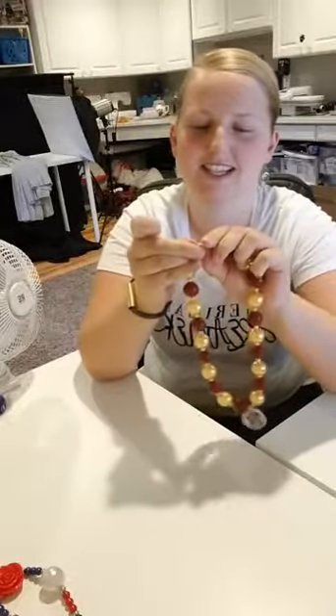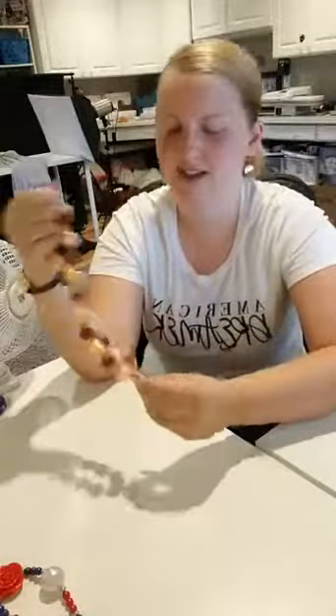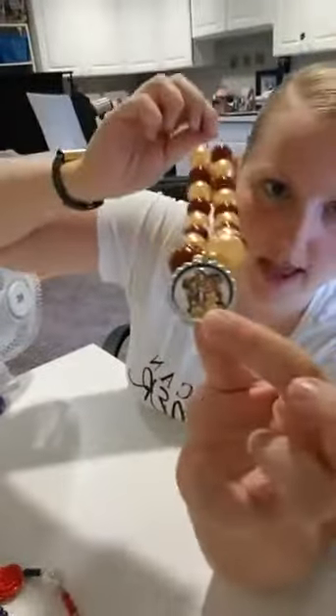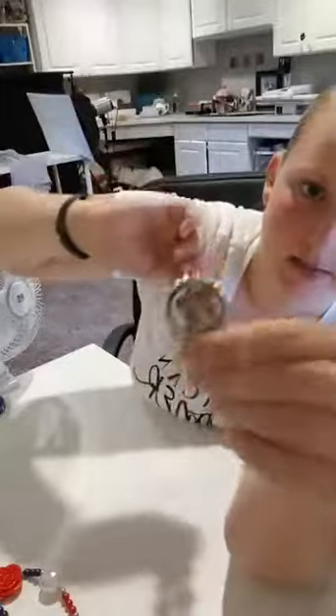Most of the ones I've made are like this one — this is a person necklace. I made Harry Potter house necklaces last year for Harry Potter's birthday. This is a Gryffindor necklace, and it's got a bottle cap pendant with the Gryffindor emblem right there in the center. That's what we're going to be doing today — something like that with a bottle cap pendant.